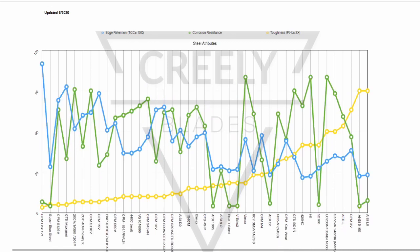So now we're sorted by toughness, and this is probably one of the least understood attributes of steel, is toughness. There's technical definitions, and toughness is a specific rating, but then there's also strength, and there's a couple attributes that kind of all get thrown into toughness, even though toughness is a very specific rating. It's kind of an impact sort of rating, but generally speaking, as consumers, that gets rated all into that one place.